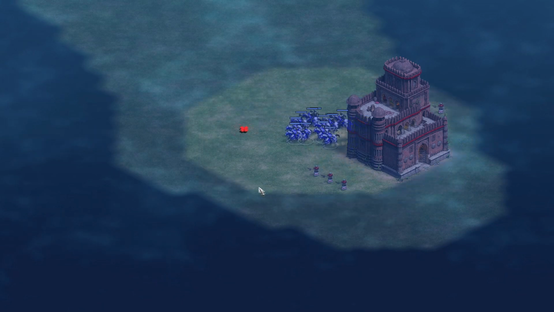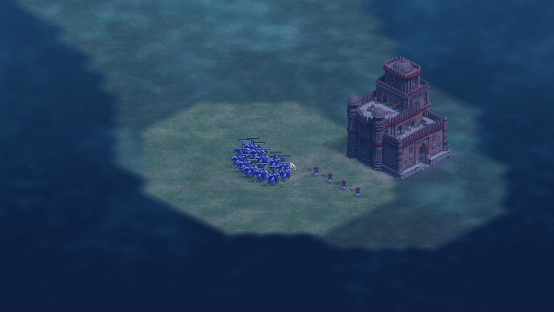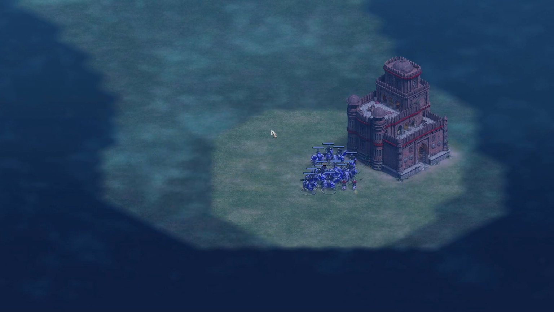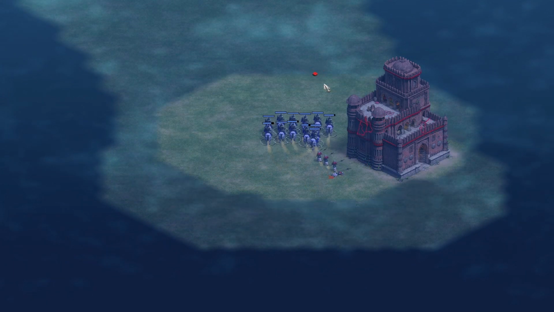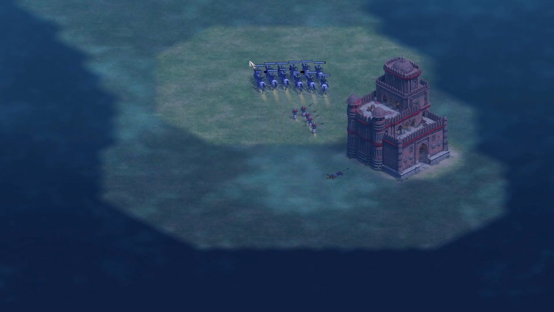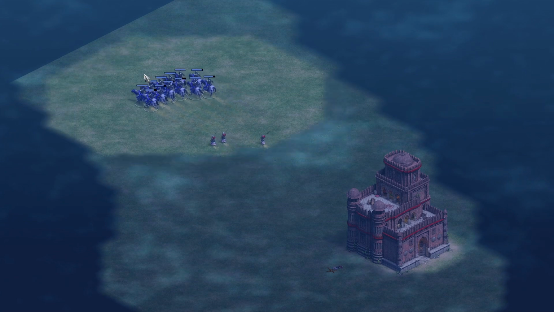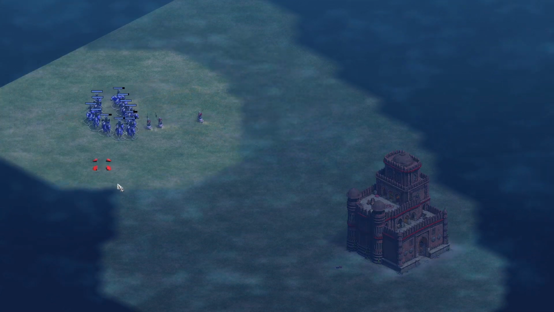But if we let our paladins do what paladins like to do, well, watch this. As soon as he dies, they all start attacking us. Suddenly, unit targeting is enabled. Well, that's not great. So, let's try that again and see if we can't do it a little bit more stealthily this time.